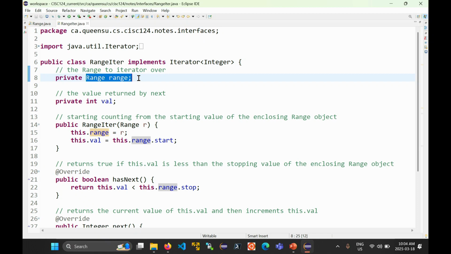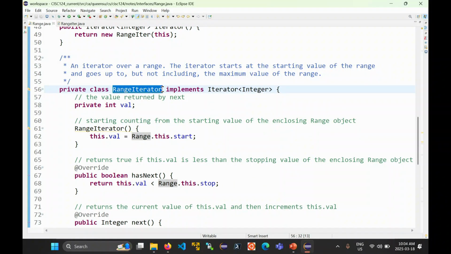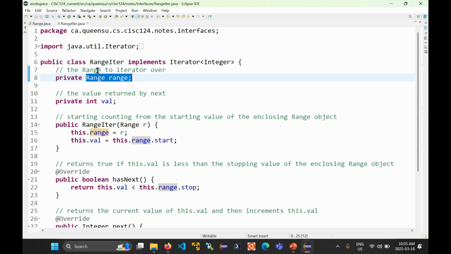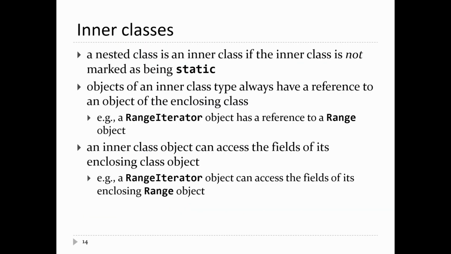So by making range iterator a nested class, I no longer need a field that looks like that. The language says it already gets one. So that solves one of the problems that we had in the previous attempt. Now every range iterator object gets an automatic reference to its range object.